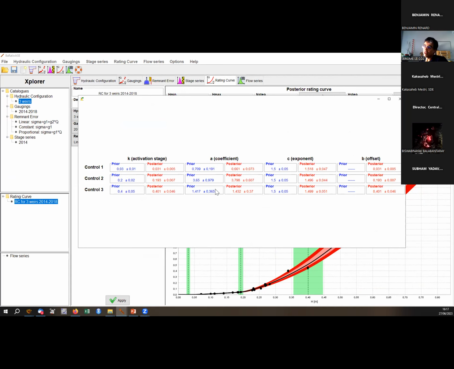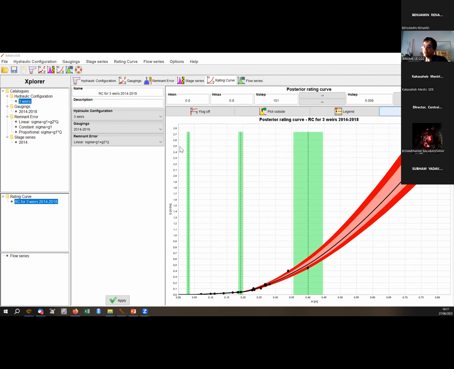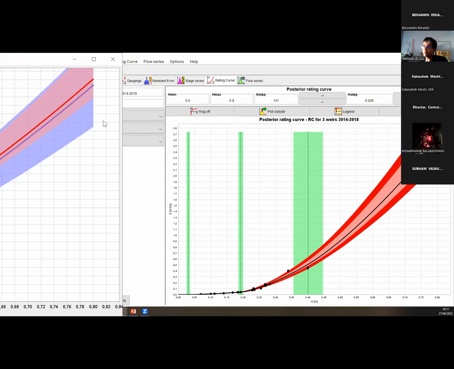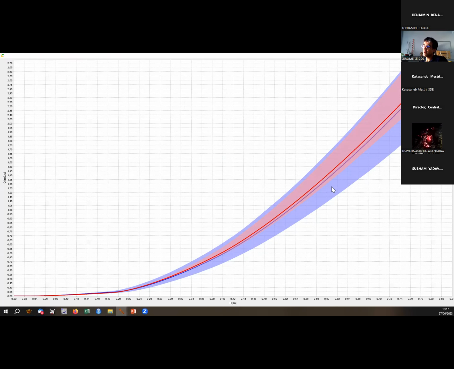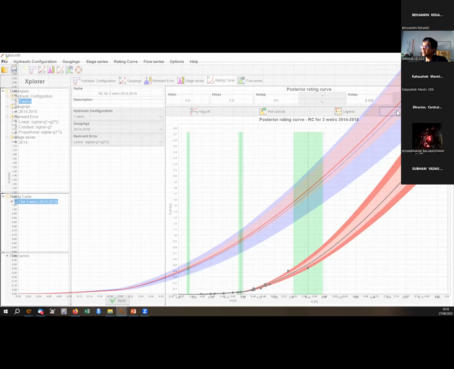So it allows for more precise comparison of the prior and posterior results in terms of numbers. We can also compare the rating curves, prior and posterior. So you see here that we have quite a good agreement, and the posterior uncertainty is included in the prior uncertainty, so that's nice.